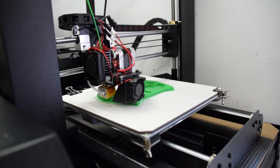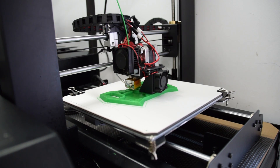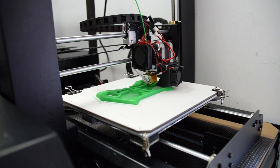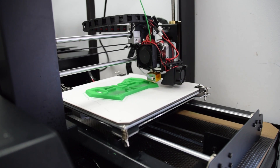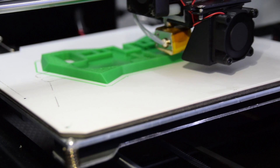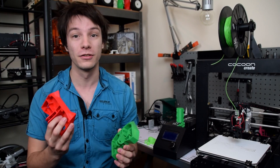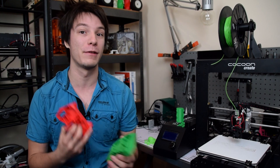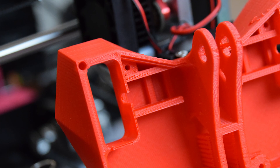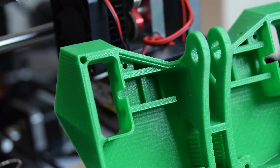So that's enough about the design — how does it print? Well to start off I ran PLA through it and I literally chose an older file on my SD card and just went for it using Cocoon Create's green PLA. To be clear, I wasn't expecting to see any measurable difference printing PLA compared to the original Mark 10 extruder. But this print is far superior to the original. Even taking into account the different brands of PLA, you can see infill issues on the first print and no problems in the second with the Flexion extruder.